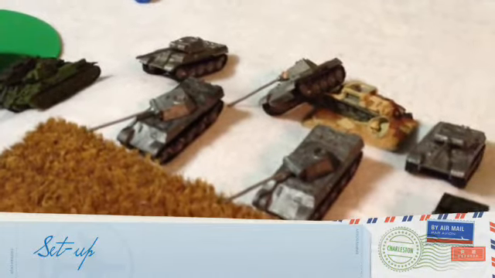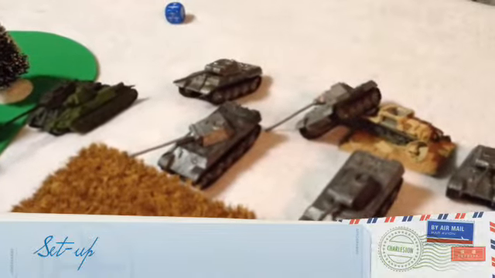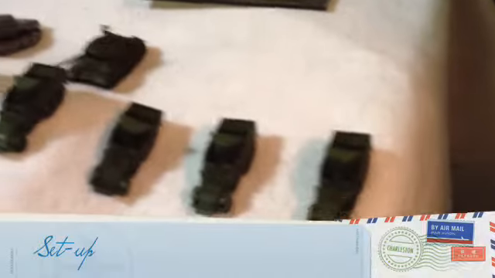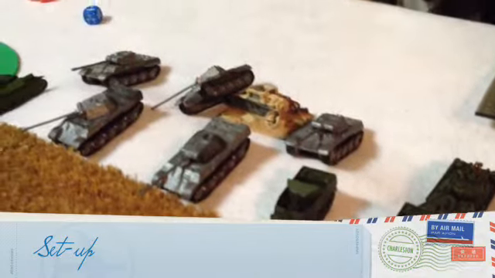SU-100. Do they have turrets or? No, they're like this. Okay. So these are proxying as SU what? 100s. SU-57s, and his company commander over there, he's attached to these guys. Attached to the SU-100s. Okay.